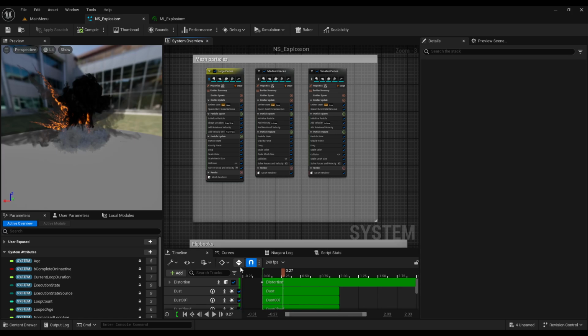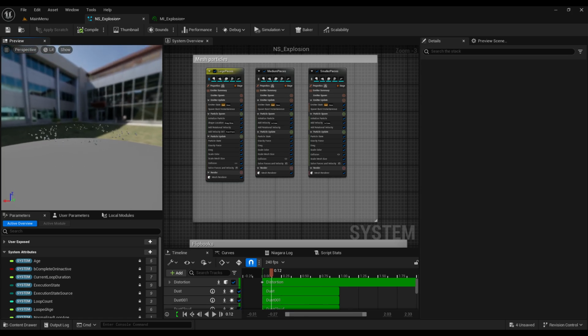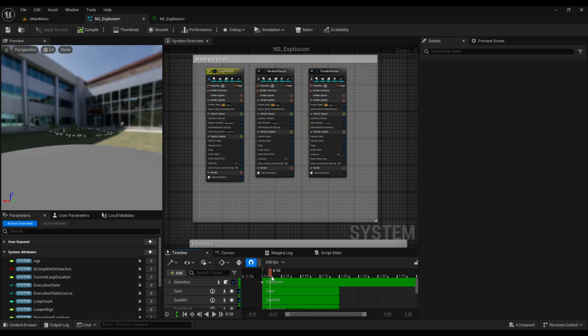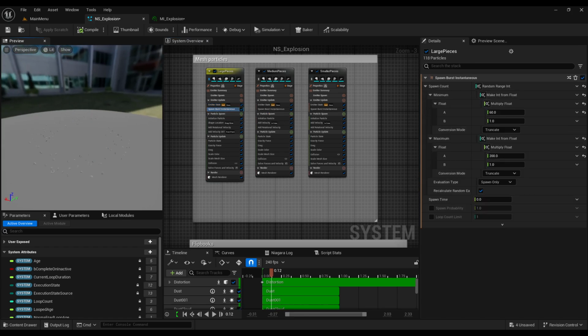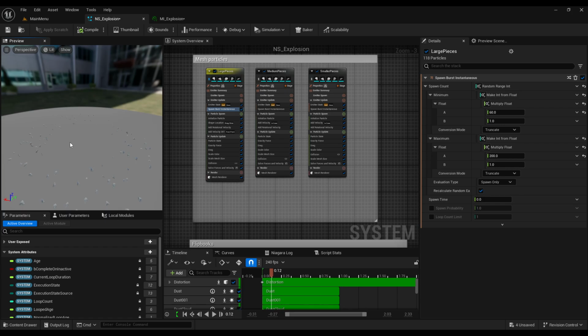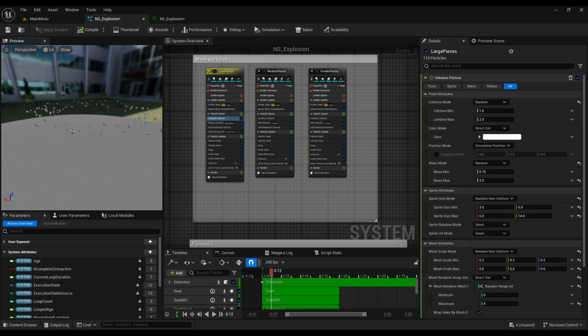If I isolate them, the first one goes in the ring shape like this, and they are also spawn burst instantaneous. The lifetime is 1 to 2 seconds, and then they'll just shrink down.